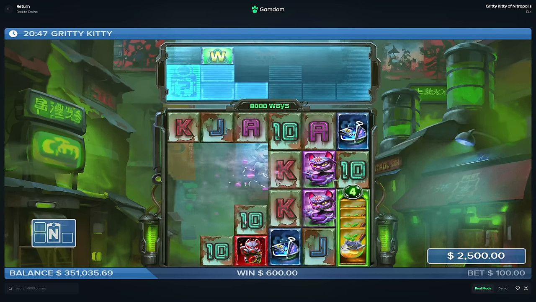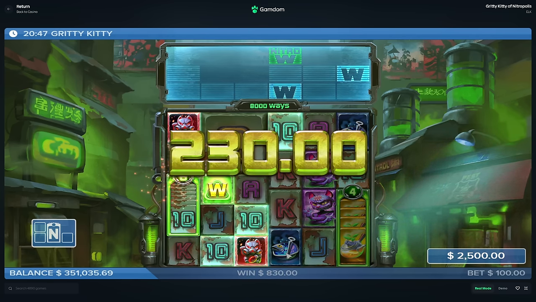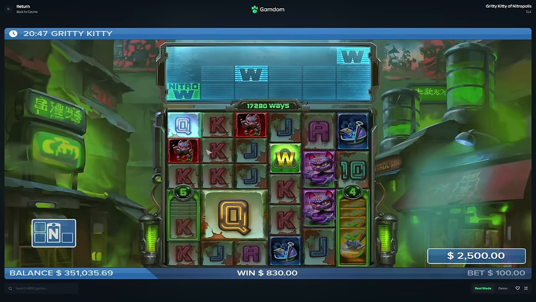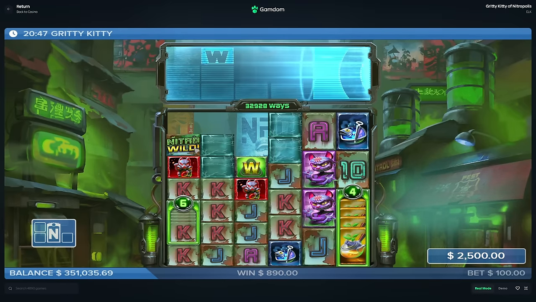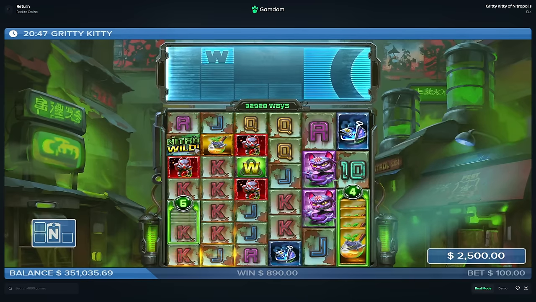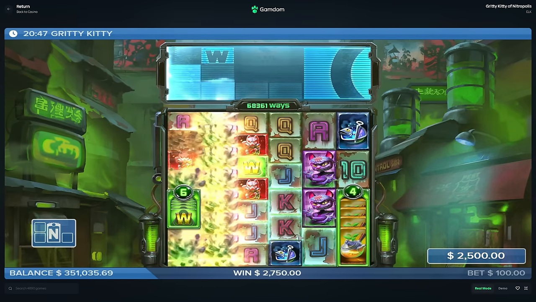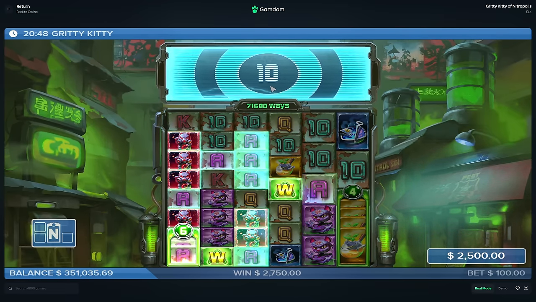Damn. Already juicing. Nice. We got a Nitro Wild up here. No, we don't. I capped. We have it in the first reel now. Okay, nice. Wait, the Nitro Wilds are goated. Wait, that's what we need. Nitro Wild. Oh, 10. 10 is good.